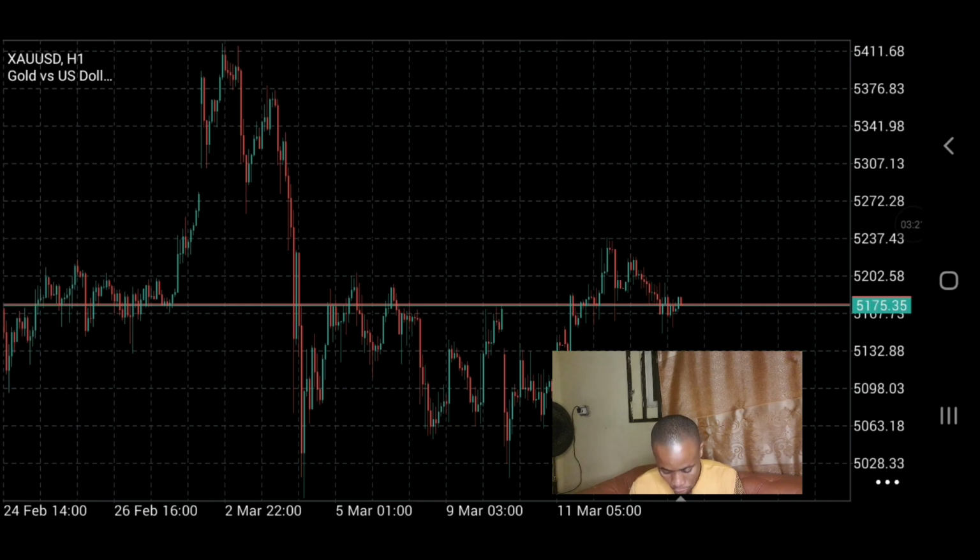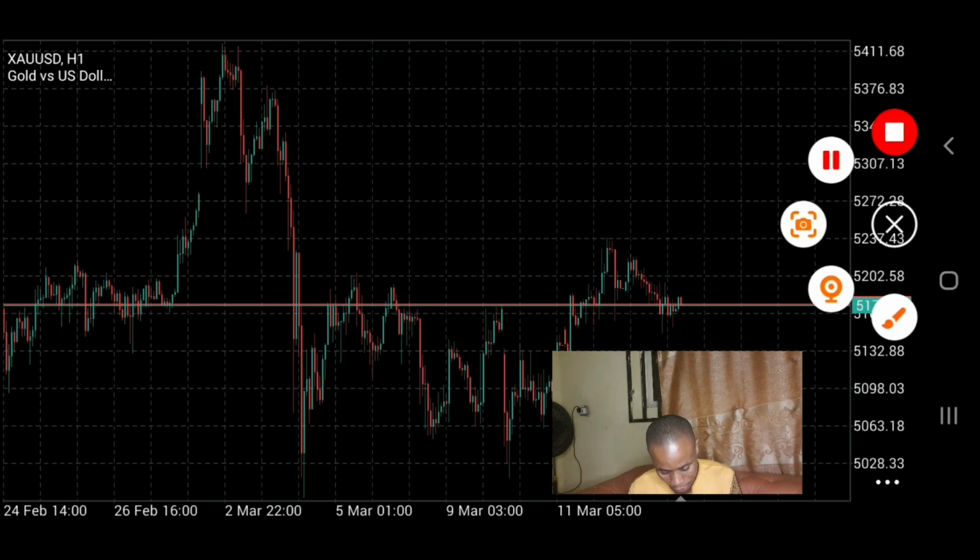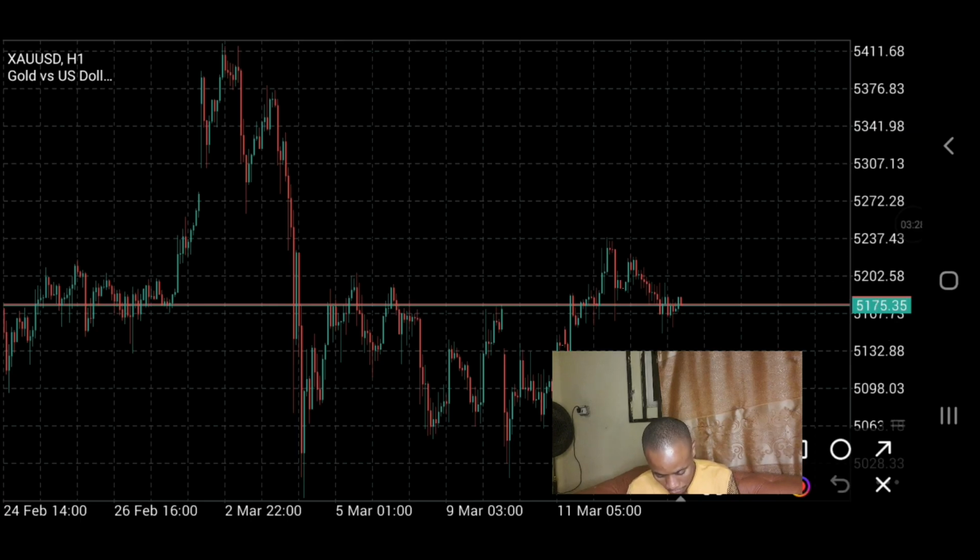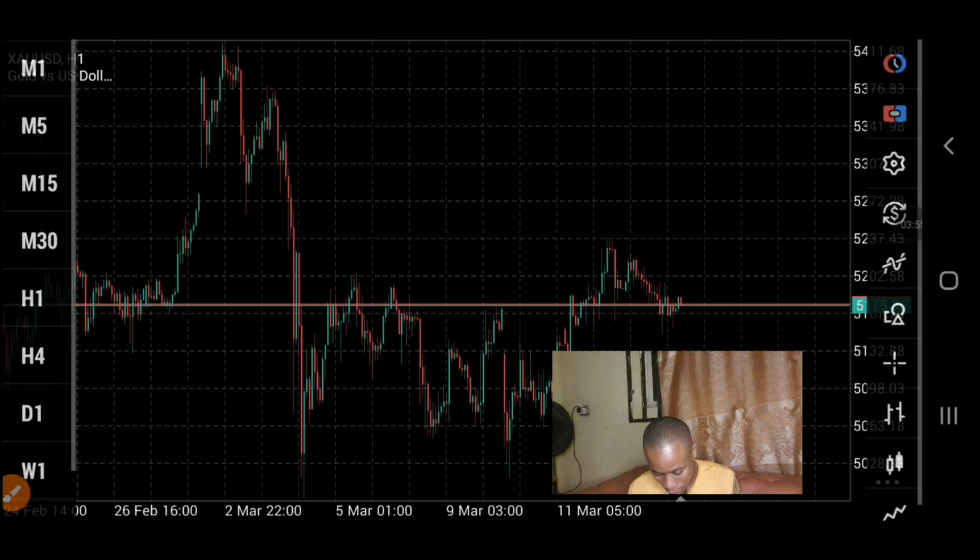Now as you are trading gold, if you look at this gold, there is a break of structure in this market. If you are trading as a long term trader, automatically you can go for a buy from this, because there is a break of structure in this market. But as a scalper, none of these things concern you. Why we are using a long time frame is to understand what is actually happening. Now this is the 1 hour time frame.